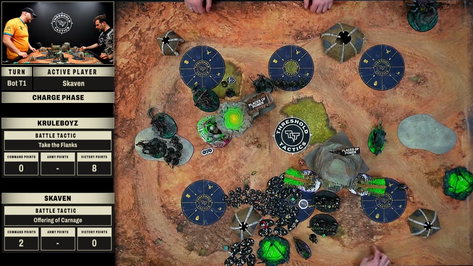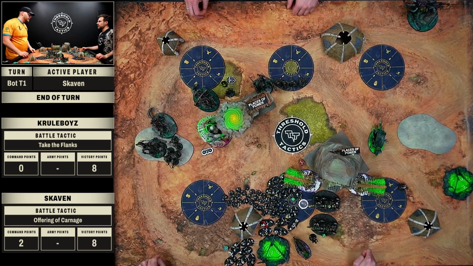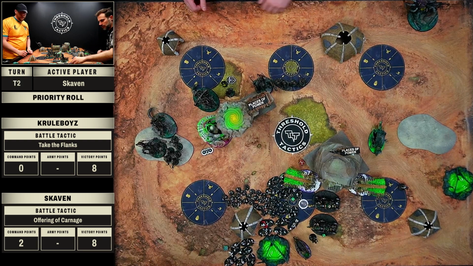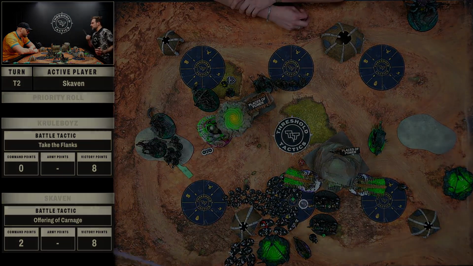Any charges? No, I'm not going to charge. That means I've got hold 1, 2, 3, and I got my battle tactic. So we're playing an even game, right? Yes, no underdog. Okay, so 8 points for Skaven, and roll off for round 2. Team Canada. I got a 3. I got a 1. Oh, okay. I'll take the double.